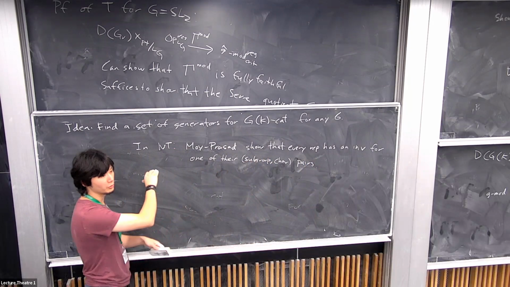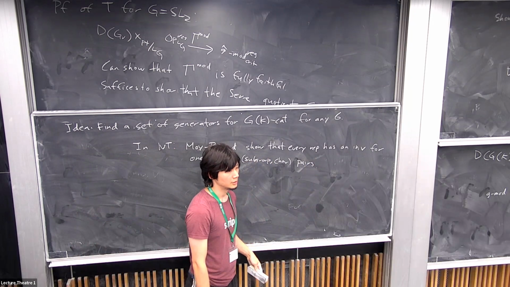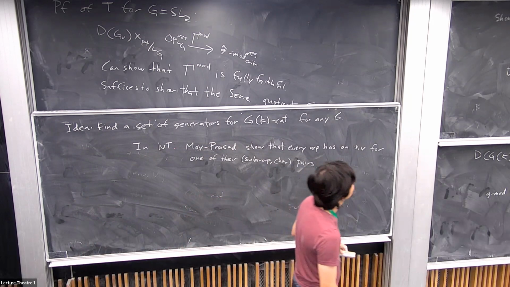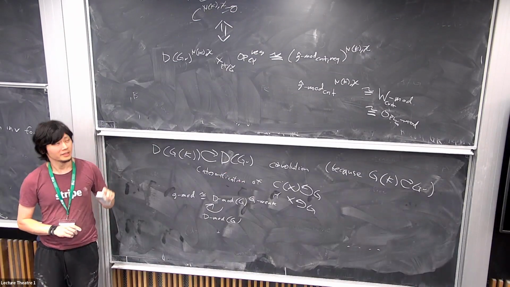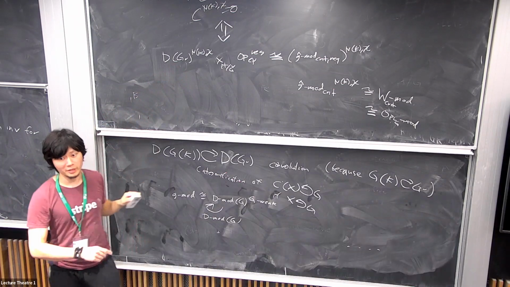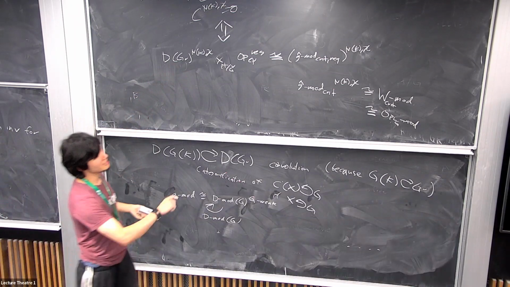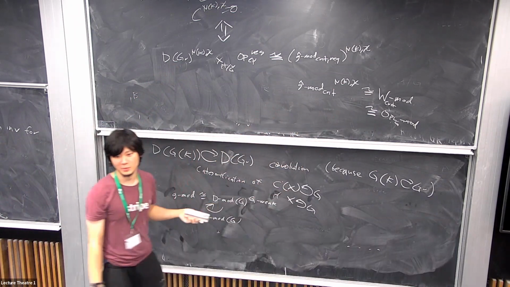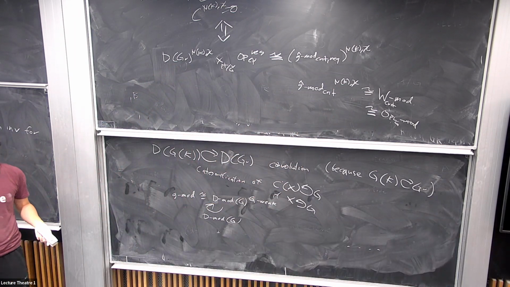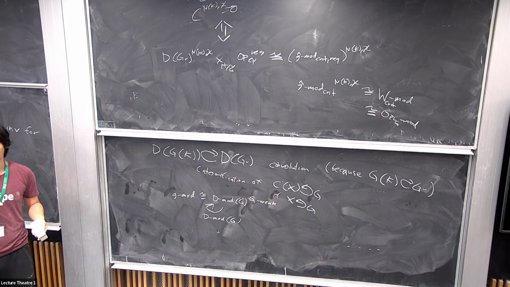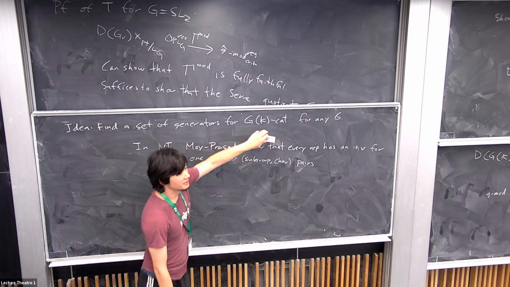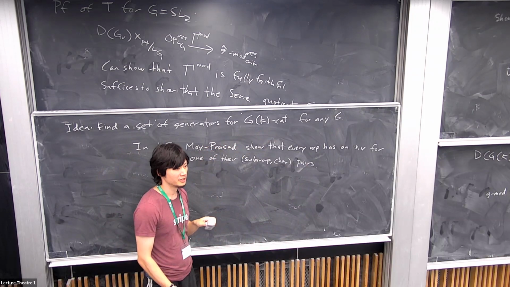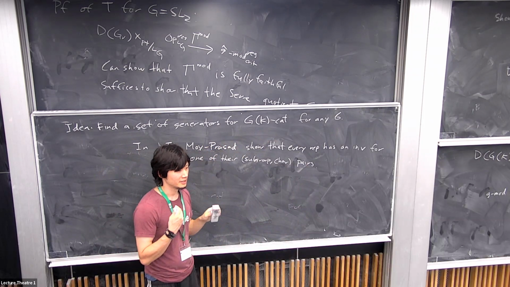Sorry, now you're explaining the proof of the statement that always either you have Iwahori invariant or Whittaker? No, that proof is done. The Iwahori case was Frenkel-Gaitsgory, and the Whittaker case is you apply the theorem of Sam and just calculate both sides explicitly. I thought you were explaining this theorem of Sam now. No, so this was the SL2 case. Now I'm explaining the general G case, so that's why I wrote for any G. You're trying to find a set of generators of this for any G to replace the role of Whittaker and Iwahori. Oh, I see. Okay. Does that make sense? Cool.